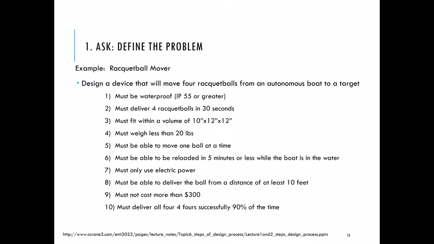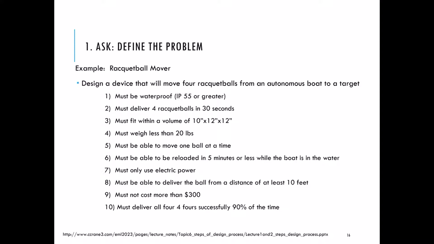So here's how we define the problem. We came up with a list of specifications. These are all very specific in the sense that they could be measured and that they would be easy for multiple people to agree on. There was no room for ambiguity. So the first one we came up with, it had to be waterproof, IP55 or greater, so that was the way we were going to quantify it.